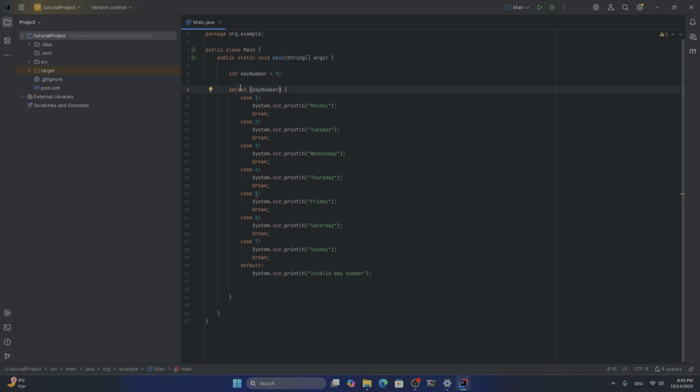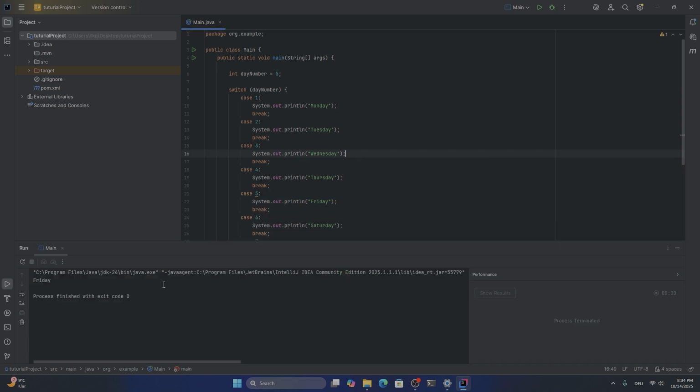And in the following, I used the keyword switch with parentheses, and I put the variable inside the parentheses, and then curly brackets, which basically nest the cases here. So we are putting the number here, and the switch checks every case one by one. Like if case 1 does not match, which is not the case because it's 5, then it goes to the next one. And if this does not match, then it goes to the next one, and so on until we get over here. And if the switch does match, then this code gets executed.